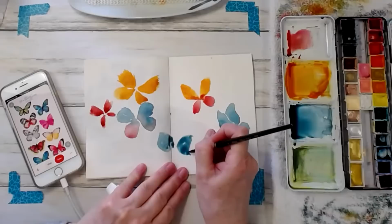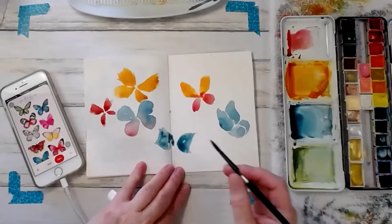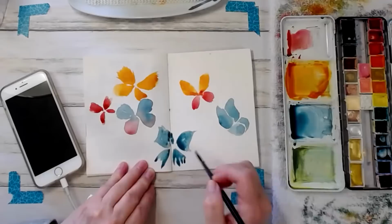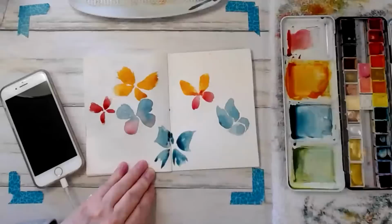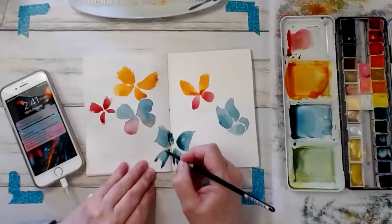okay, I'm going to give him those little tippy wings. This is going to get weird. And, oh, what if I were to drop in, you know what? Let's drop in a little bit of yellow here. Yeah, I can add green, right, guys? I don't have to limit myself. Yeah.